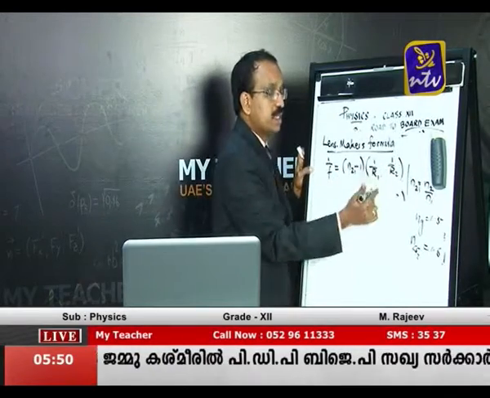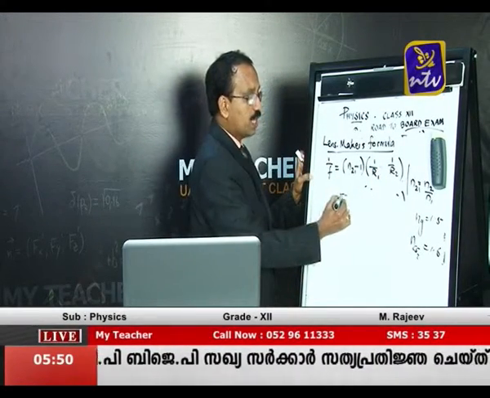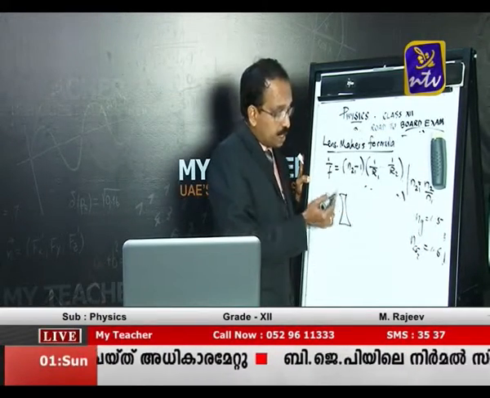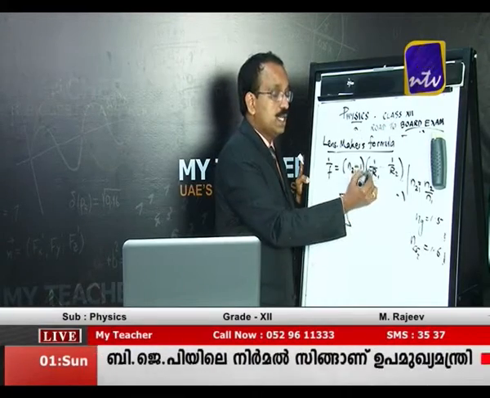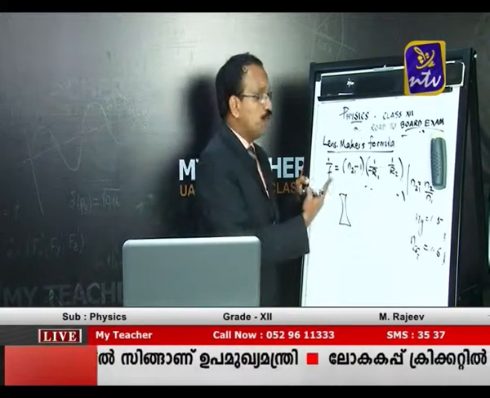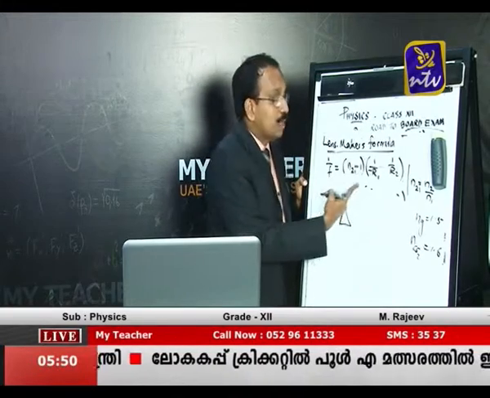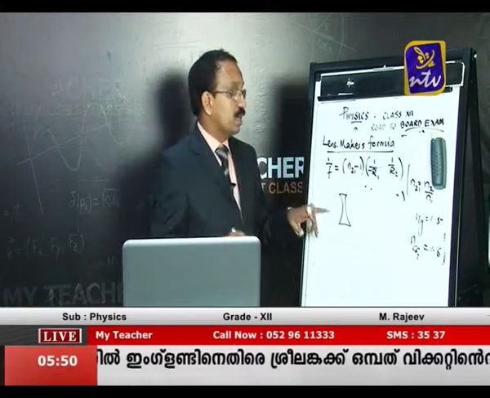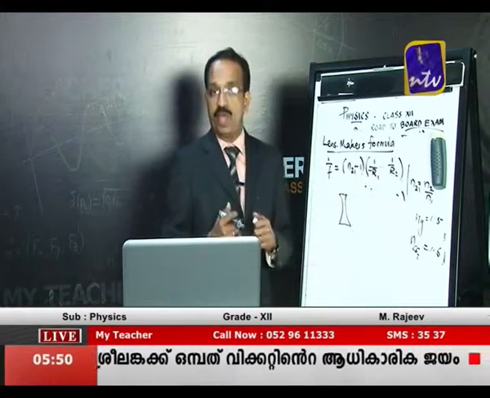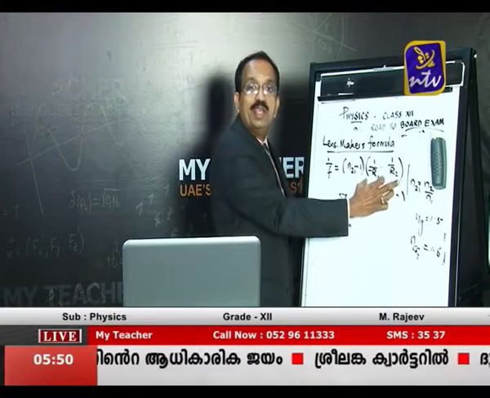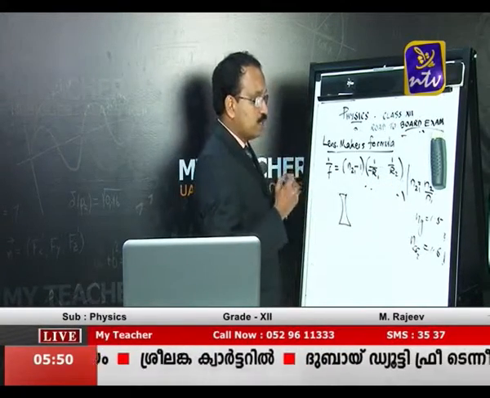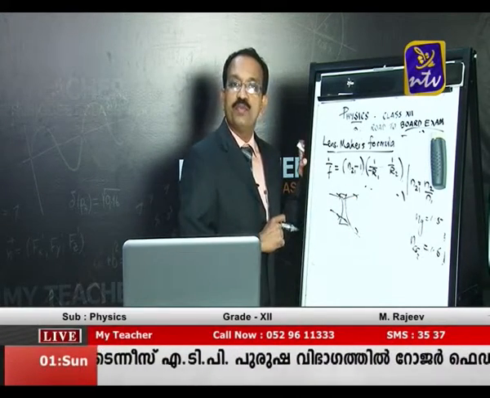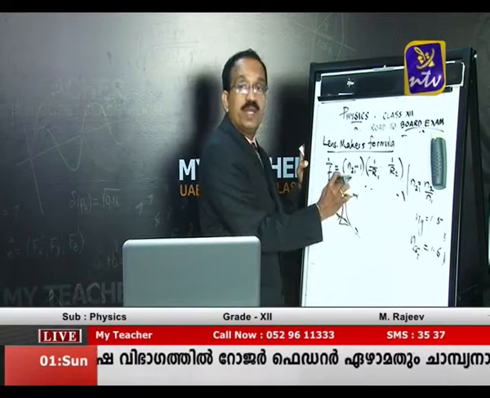If it is a concave lens, this is the normal equation I said. If it is a concave lens like this, what we have to see is that this radius of curvature is negative, the other one is positive. So the equation for a concave lens comes like this, the lens maker's formula. If the equation is this way, you see this part is normally negative. Normally negative means the lens is normally a diverging lens. Because this is negative, this is normally greater than 1.